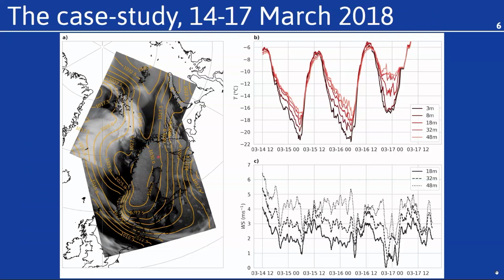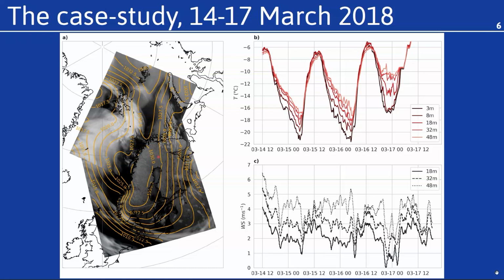So for a case study, as I said before, we are looking at a period during YOPP SOP-NH1 in March 2018, where most of Scandinavia was dominated by a large high-pressure system, which led to cloud-free conditions throughout days and nights. And especially in the nights, we find that these very stable boundary layers occurred over Sodankylä, which you can see were observed at the mast, shown by the red dot, with these very distinct drops in the nocturnal periods. And these drops were also affiliated with relatively low wind speeds, which are very favorable for these very stable conditions to occur.